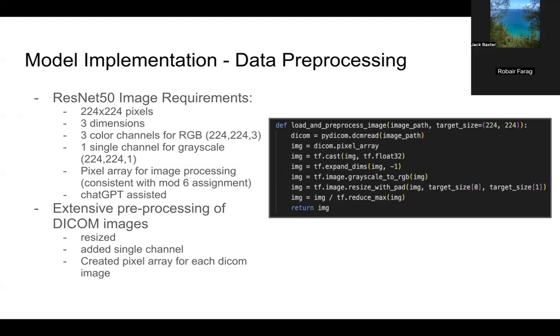The image must also be formatted as an individual pixel array for machine learning, which is consistent with all of the other image classification algorithms that we've studied and practiced in our course thus far. And in order to properly format the DICOM image, we used a pre-written function that takes in the image as an argument and a target size, which has been adjusted for the ResNet 50 algorithm. It will adjust the size and then format and return the image for further processing as a pixel array, getting it all ready to go and formatted correctly for the ResNet 50 algorithm.